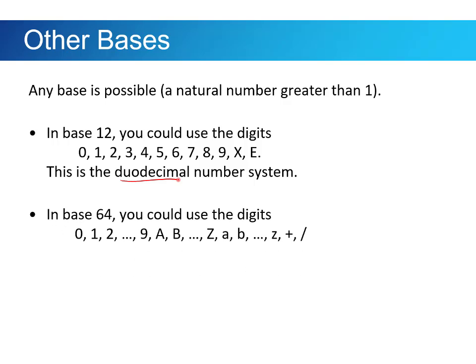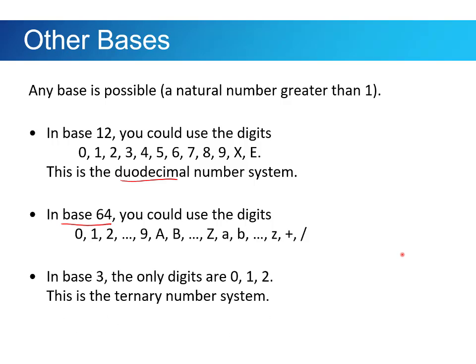Or perhaps you could go really big. Take base 64. Well, you need 64 different digits to be represented, including 0, and then the highest digit represents 63. So maybe you could use, say, 0 through 9, and then capital A through Z, and then lowercase a through z, and then stick on a couple random symbols also. How about a plus and a slash? In fact, base 64 isn't just something I made up, but believe it or not, it really is used in computer science. In fact, a lot of data on the web is transferred in base 64. They convert numbers into this system, and then it gets transferred as text.